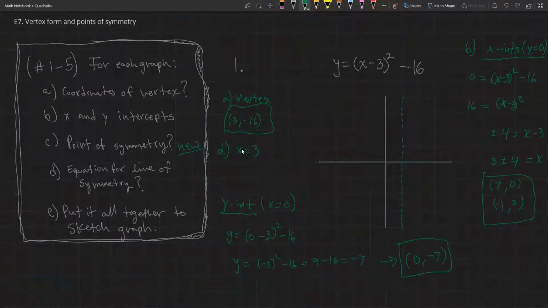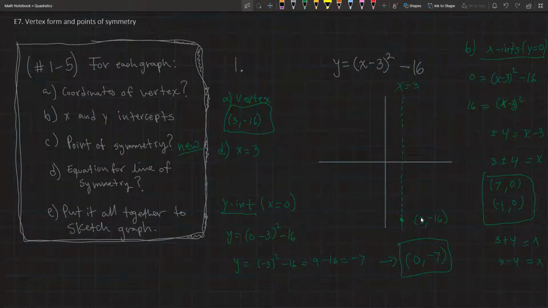All right, vertex of (3, -16). I'm going to assume it's somewhere right there, right? 3 is not drawn to perfect scale, but we're making a pretty accurate sketch. And then the idea I wanted to point out is that this means 3 plus 4 and 3 minus 4. Remember that it means 3 plus 4, and it also means 3 minus 4. So I'll show you in the picture one time. And it means that x equals 3 is the line of symmetry.